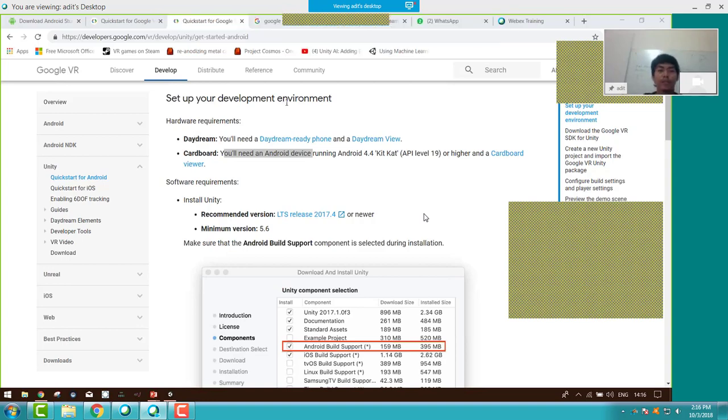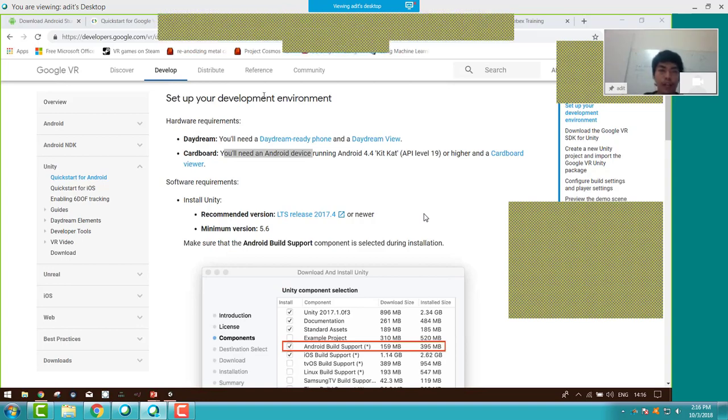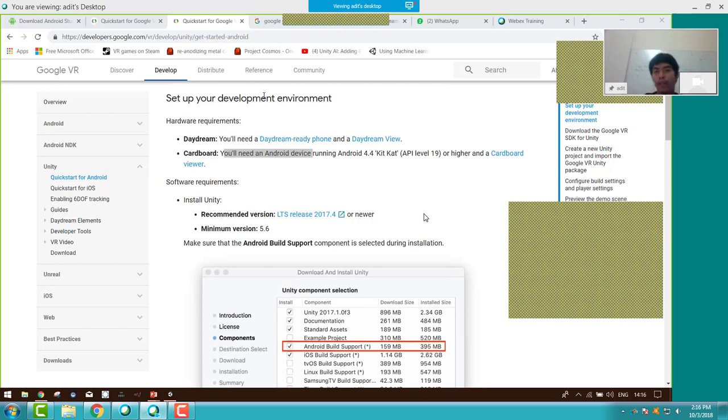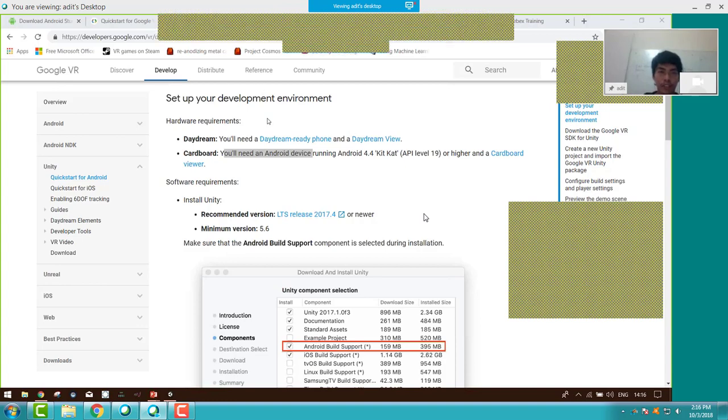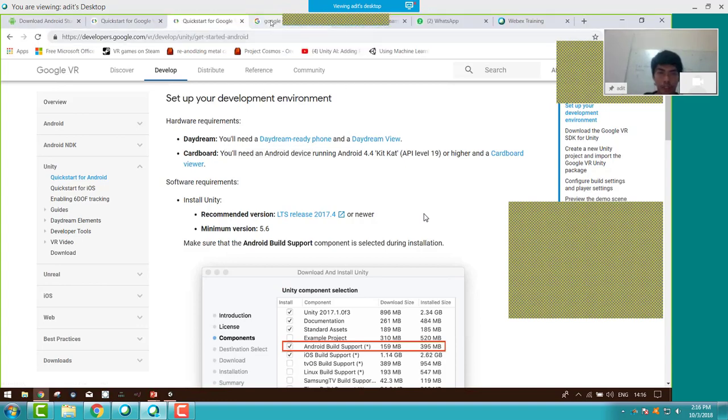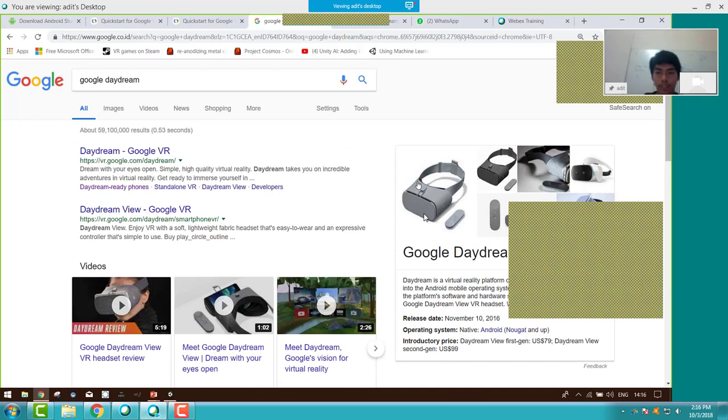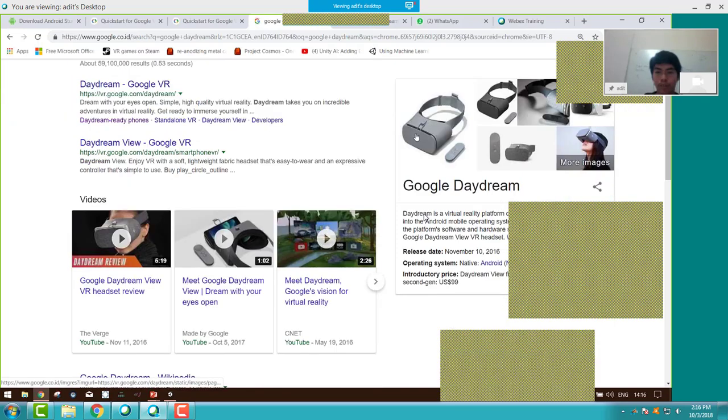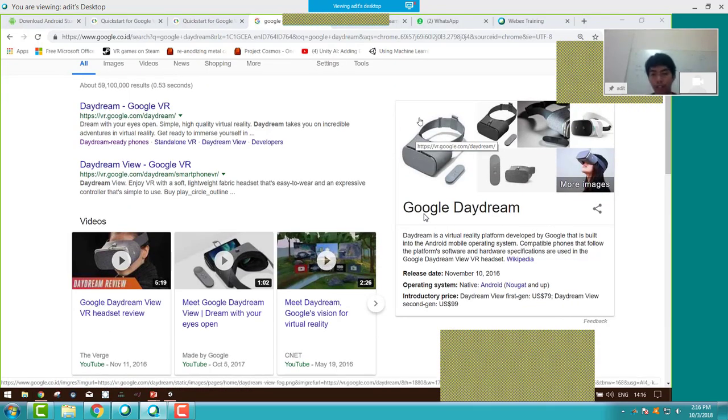Daydream or Cardboard? In Google VR, Google has two main HMDs, or hardware. The latest is Daydream, and the second one is Cardboard, the cheaper one. The difference is, as you can see, Google Daydream is goggles that have been made by Google, and it is already a virtual reality platform developed by Google, the latest one.